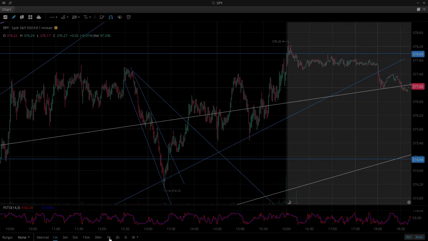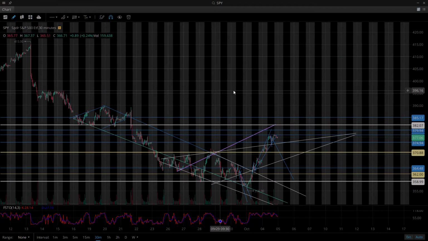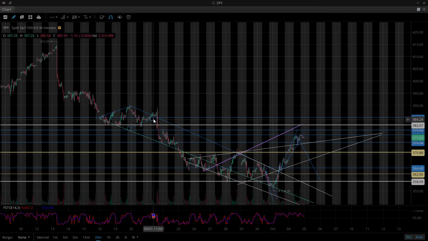And going back into, I want to go to a 30-minute chart. Here we go. So we can see that this channel is another old friend we love to have. We get the descending channel. We get the attempts on resistance. When it does break, typically it makes about a 50% retracement. And if you look, that's about where, excluding the fake breakout, it's about where you'd see it, right between the two pivots here, 378, 375, in that zone. We knew we were destined to make at least that 50% retracement in that area.